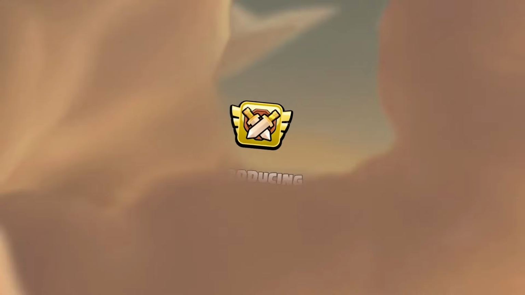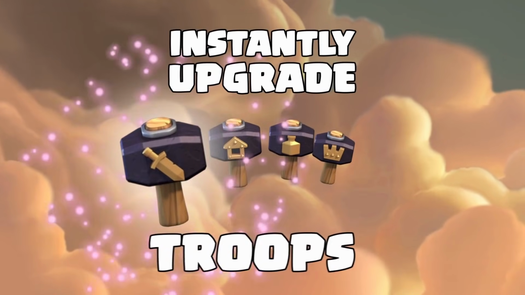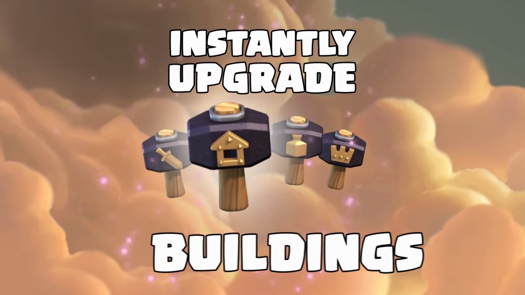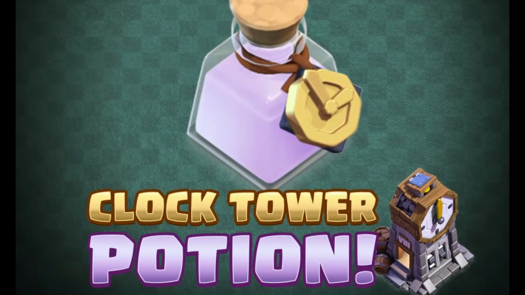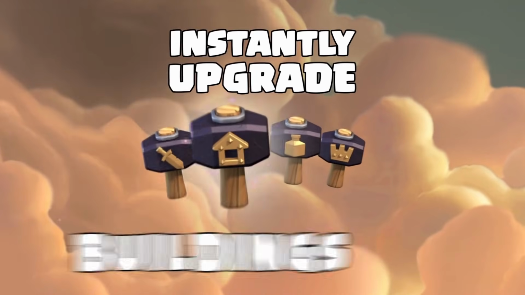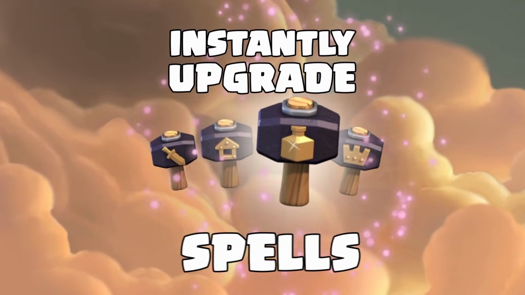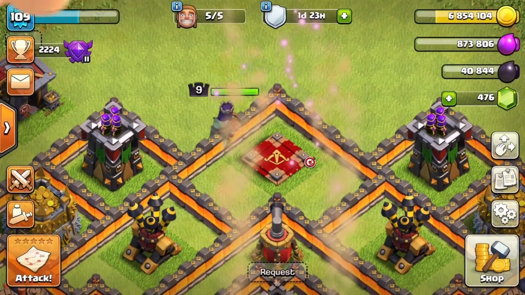And just a few months later, in October of 2018, the Clock Tower potion and the 4 hammers were also added into the game along with the Clan War League. The Clock Tower potion was pretty basic and simple, but the 4 hammers were very different. They were essentially just like the books, but they also skipped the upgrade cost, and these are really the best of the best magic items in the game.